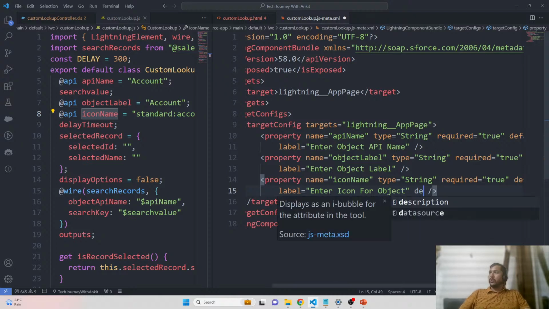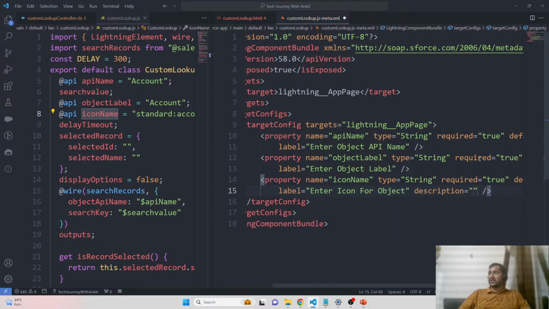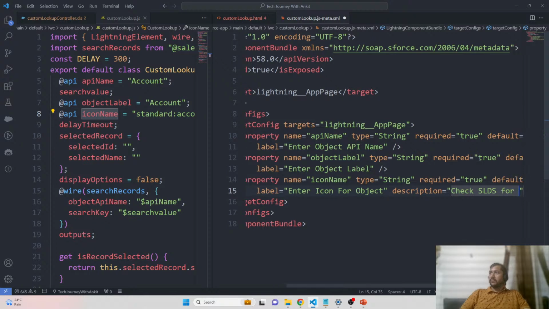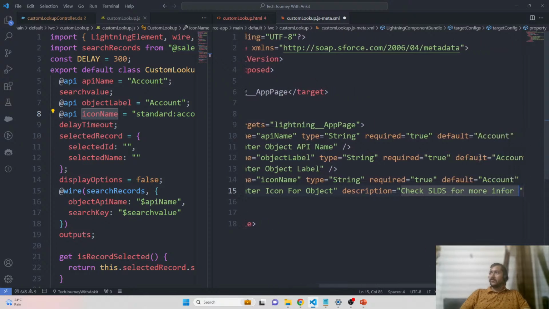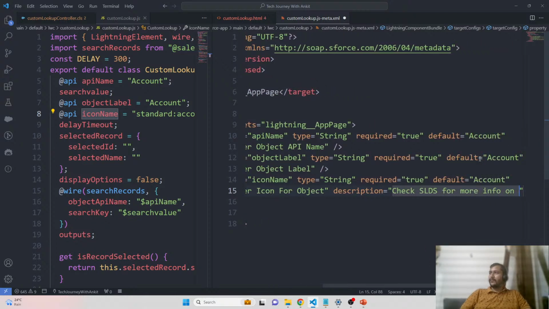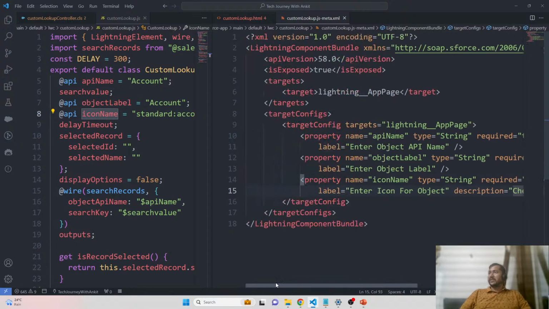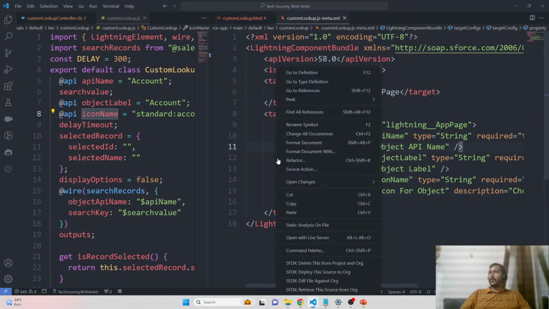Might be admin does not know how to do that, so I am adding the description for the admin. Check SLDS for more info on icons. Okay, this is how I am making my component more generic.